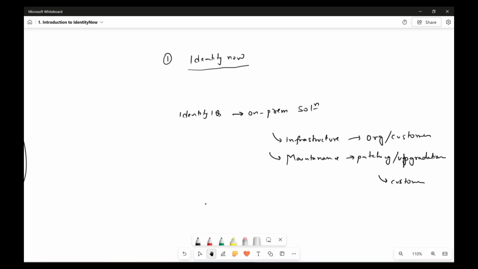Now, the customer needs dedicated infrastructure to have this Identity IQ solution up and running. It's the customer's headache to take care of the infrastructure, the patching and upgradation, all the activities. So there are a couple of pros and a couple of cons of this solution.